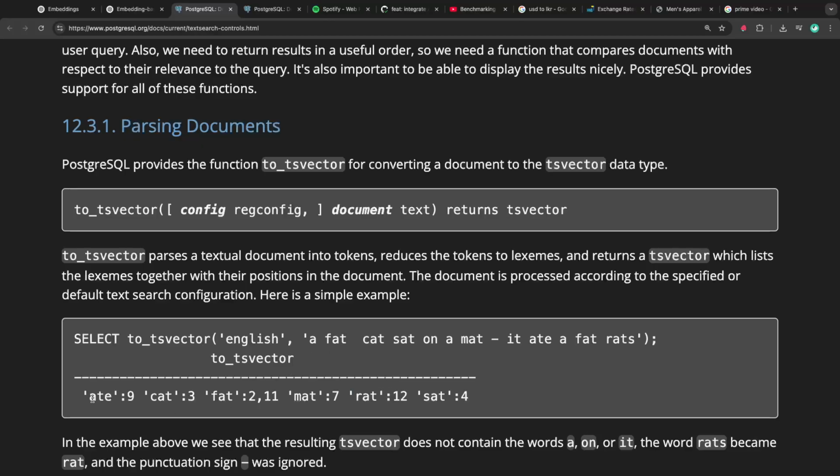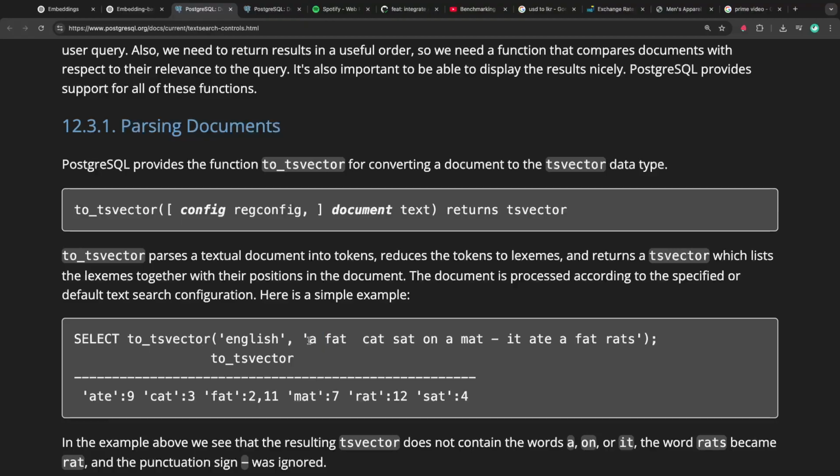As I said, ate will come at the 9th position, which basically means 1, 2, 3, 4, 5, 6, 7, 8. This is the 8th position, but it shows 9. Even though they have ignored some words, I think these numbers are not correct because cat should come as probably 2, because A is not there.